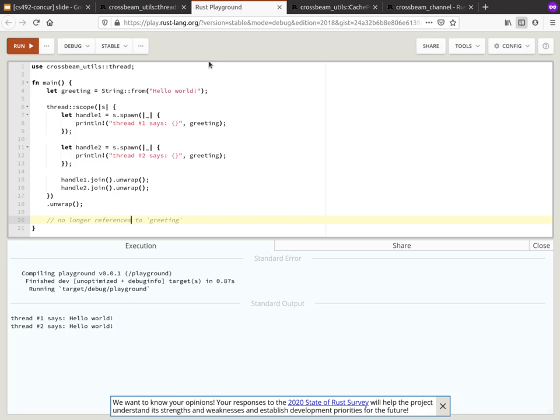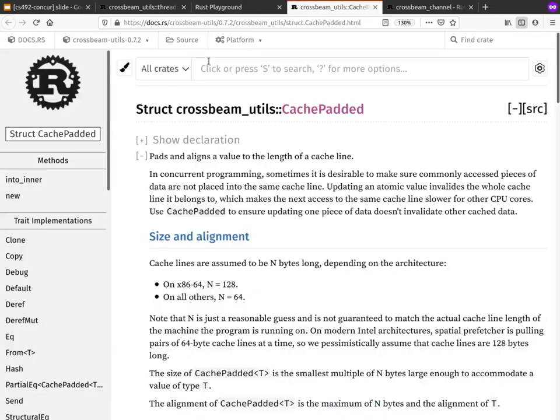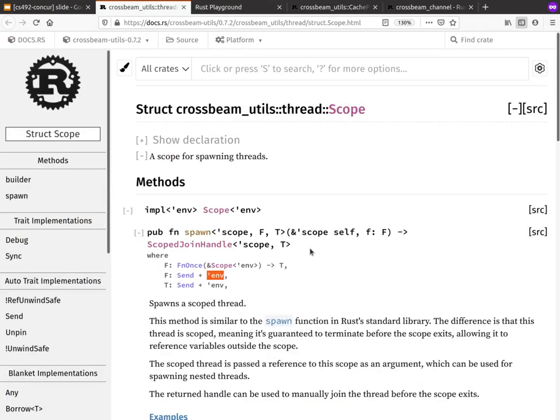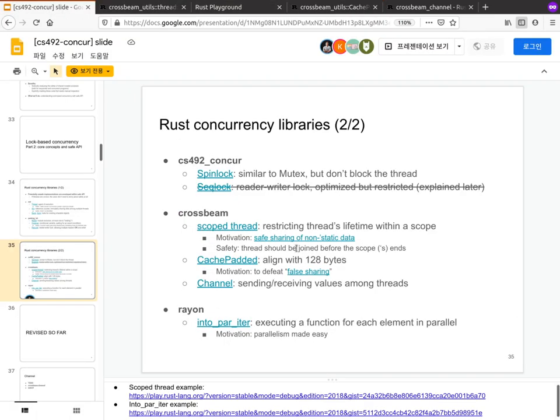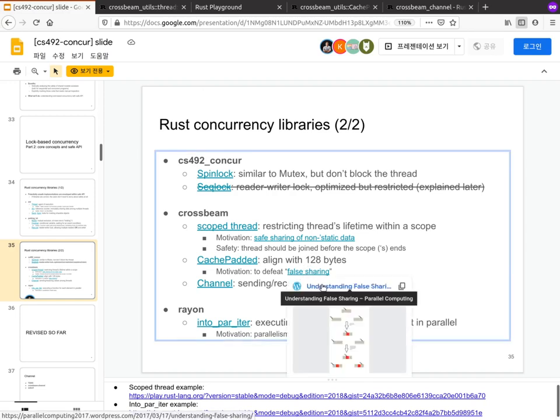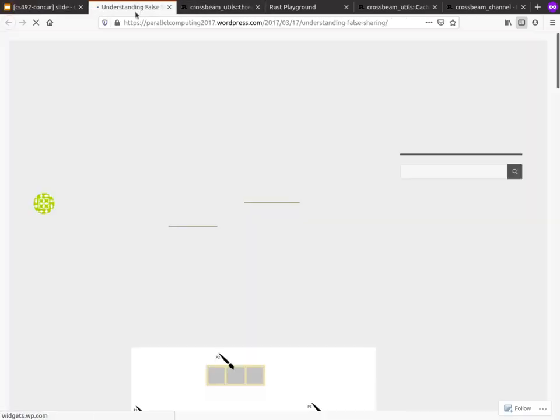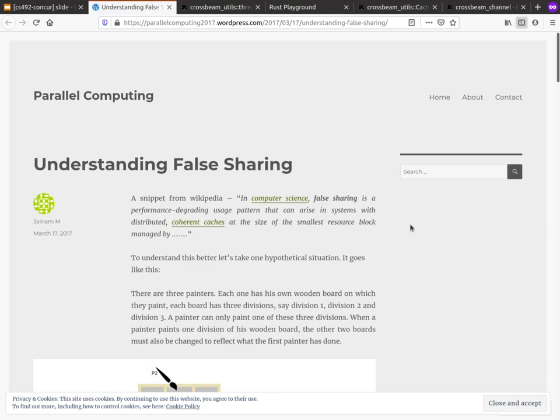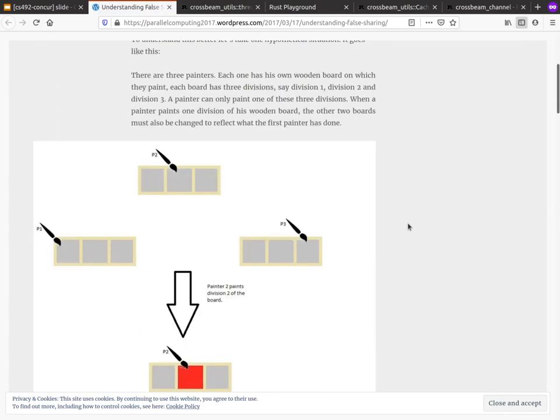So far so good. The next API we want to discuss is called cache padded. In concurrent libraries, it is very common to run into false sharing. Suppose there are three agents, P1, P2, P3. Here P should probably mean processor, but let's say they are threads: thread 1, thread 2, thread 3.